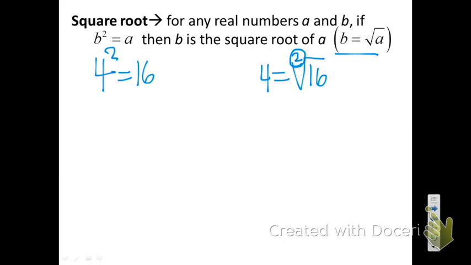And one way I talked about understanding this is, if I break this number down, I need 2 numbers that will multiply to be 16 and be exactly the same. So it would be 4 and 4 here. We have 2 of the exact same numbers that multiply to give you 16. So I use this a lot. I just say it takes 2 of the same numbers to bring 1 outside the radical, or that square root.